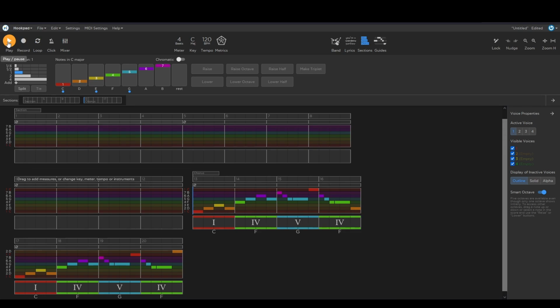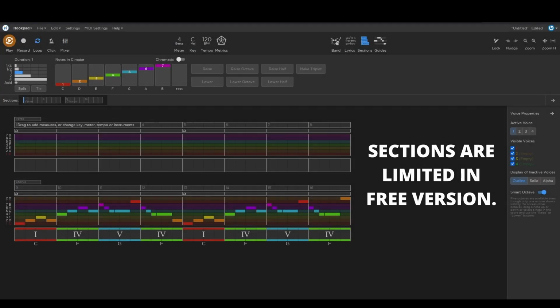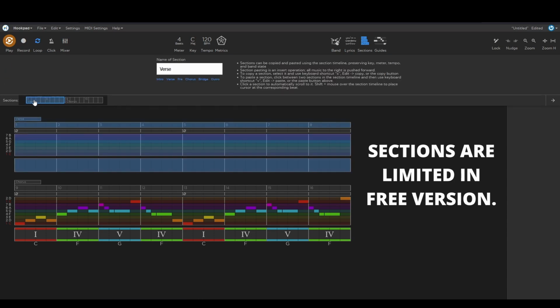Okay, so we'll enter a verse now. I'm going to make an 8-bar verse. Okay, so I had to remove some sections there, but you can now see that we've got the 8-bar verse, which is blank, and our 8-bar chorus. With the sections, you can drag them up the top here and copy and paste them if you'd like.